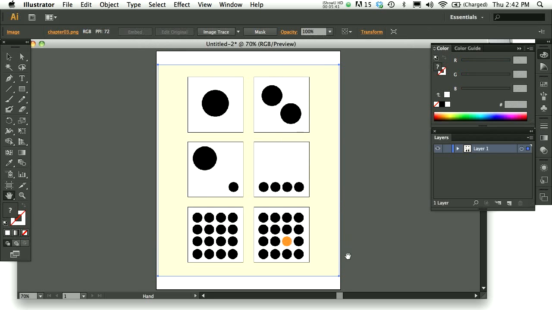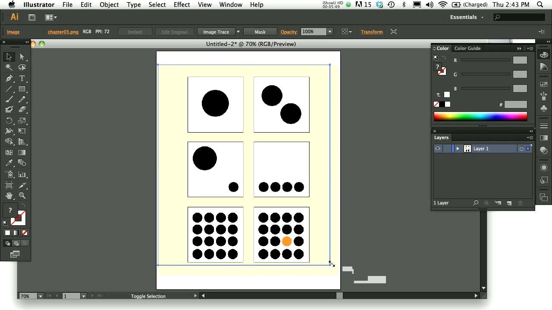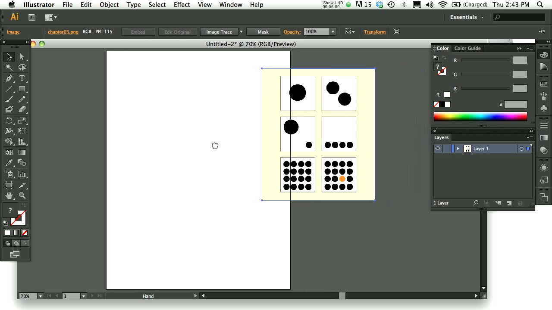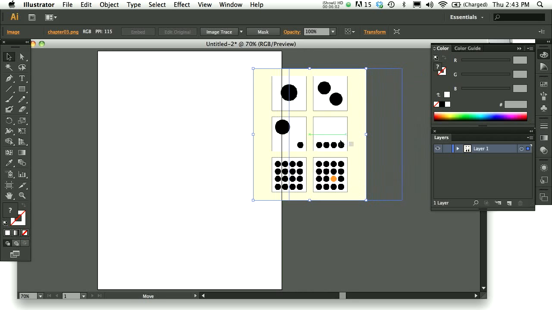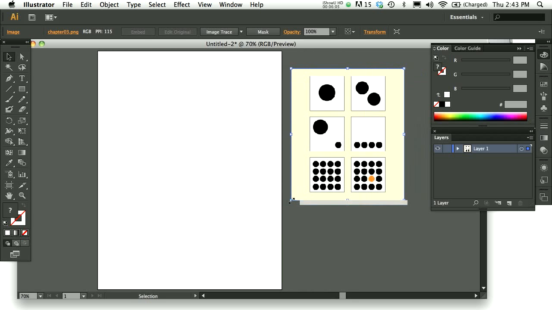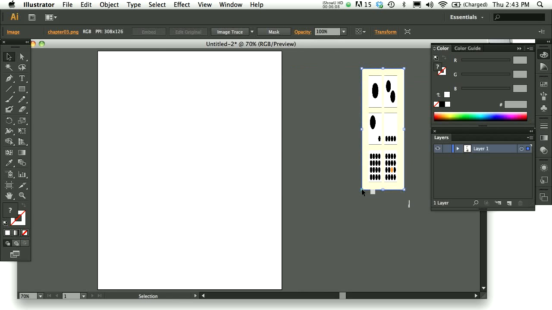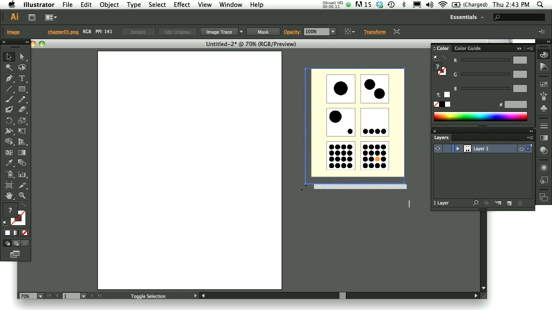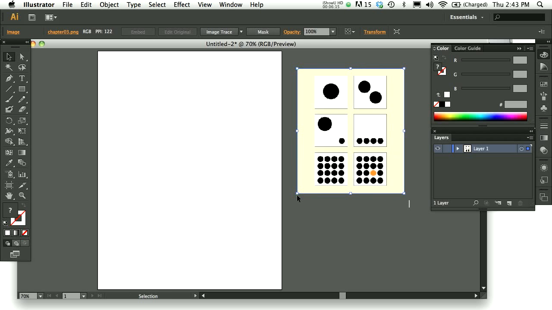So I'm going to place that file and I'm going to make it just a little bit smaller. So I'm going to grab my selection tool and hold the Shift key as I scale this file down. Shift is a key that is used all of the time in multiple Adobe programs to constrain proportions. So when I hold Shift, I'm basically telling Illustrator that I don't want to stretch, so let me do it without Shift. I don't want to stretch or skew the file like this. Command Z to undo. I want to hold Shift to constrain the proportions so that I have an accurate representation of what the dimensions of the image look like and what the aspect ratio is.